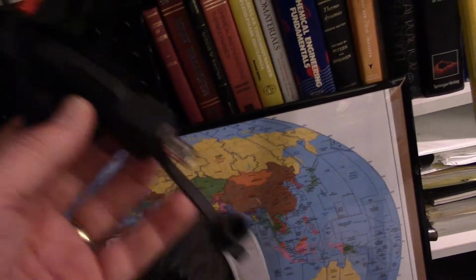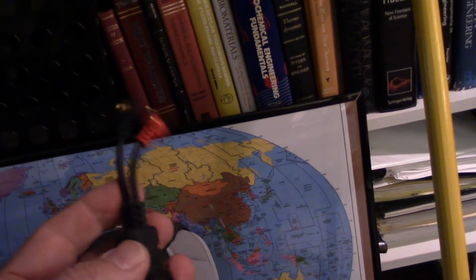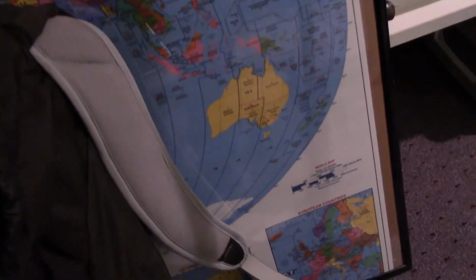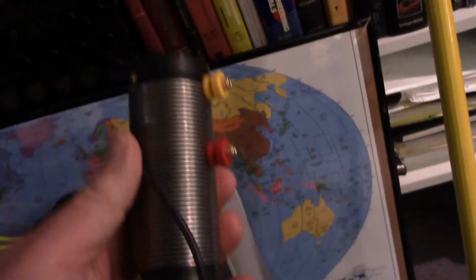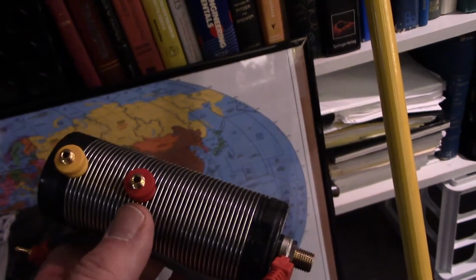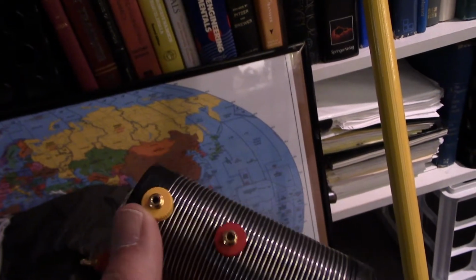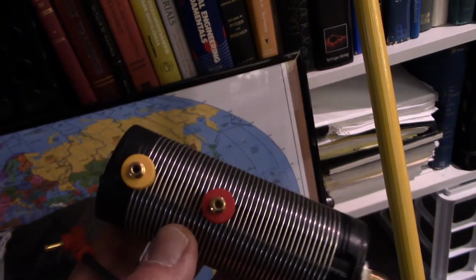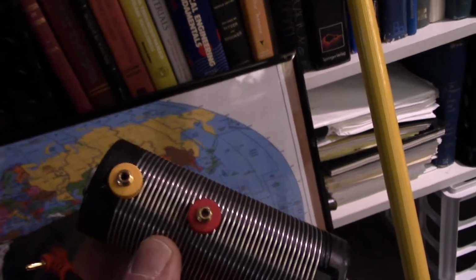This here is just the adapter between the coax and the coil that you'll see in a few seconds. Here is the coil that's used, the Buddy Pole coil. You can see the red receptacle is for 40 meters and the yellow receptacle I use for 20 meters. And the internal antenna tuner of the KX2 fine tunes the tuning.